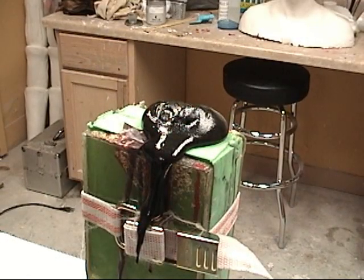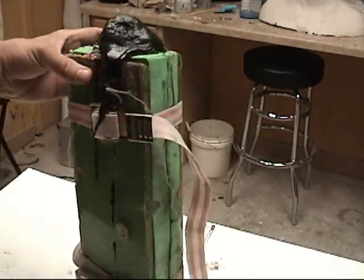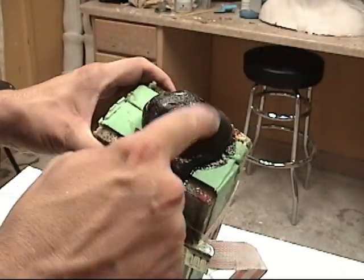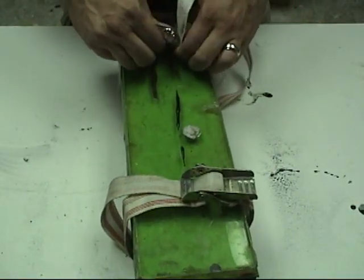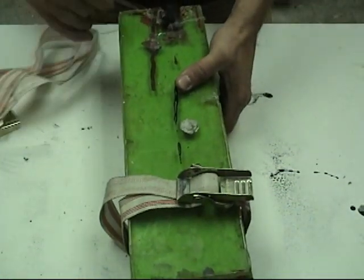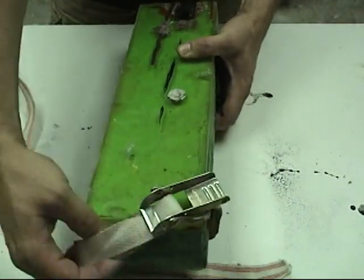With the 10-pound prop foam, it usually takes about 30 to 45 minutes to demold a part. Keep in mind that rigid and flexible urethane foams — especially flexible urethane foams — require warmer temperatures to cure and skin properly. So anytime you're working in a cool environment, it's a good idea to warm up your molds and your casting area to make sure you get a really good skin thickness on your finished part.